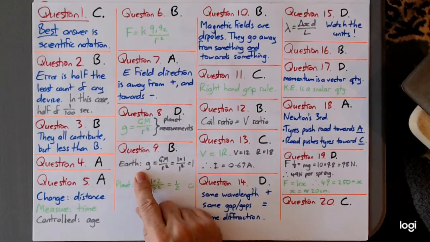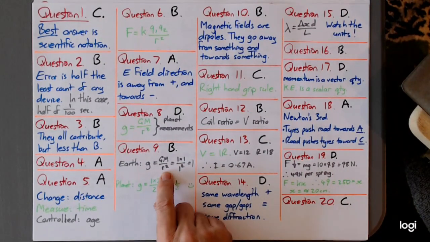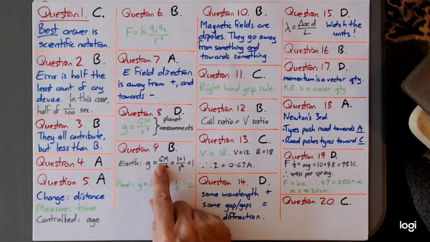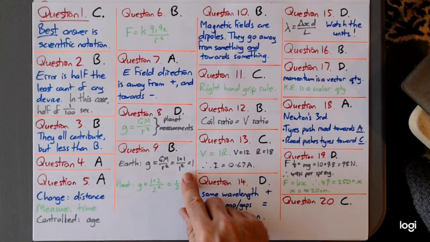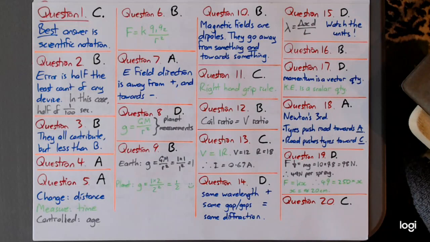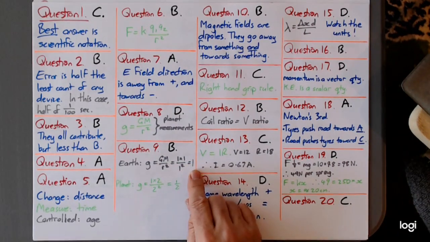Start with what they give you first and just call everything 1. So let's just say that the Earth's radius is 1, the Earth's mass is 1, and that value of capital G just happens to be 1. You could waste your time actually calculating the real number. However, it would just be a waste of time. This is going to do the same job and you're just playing with ones. It's as easy as pie.